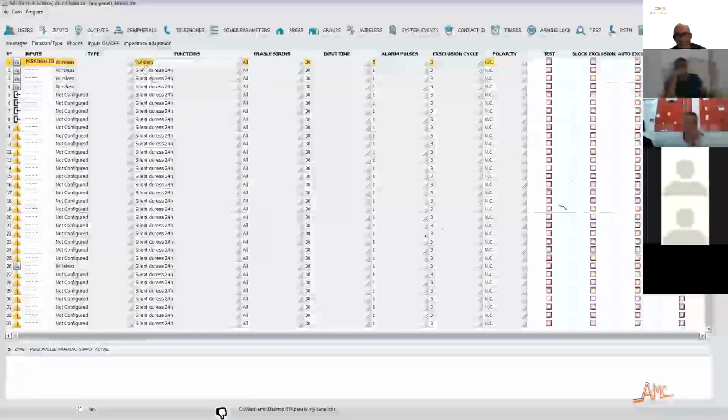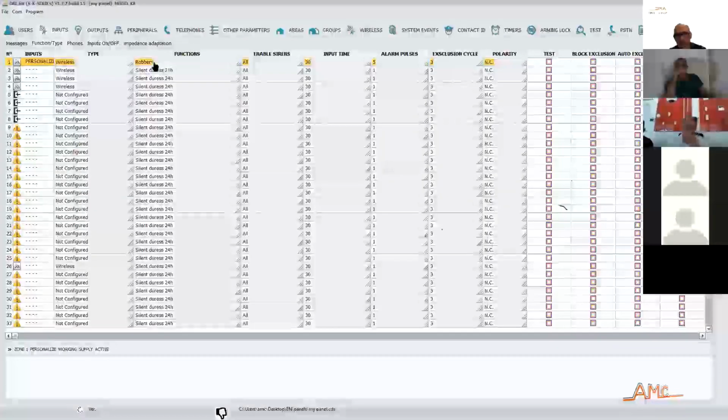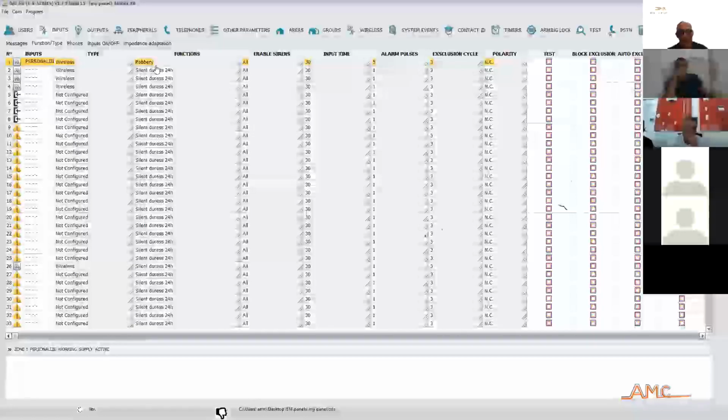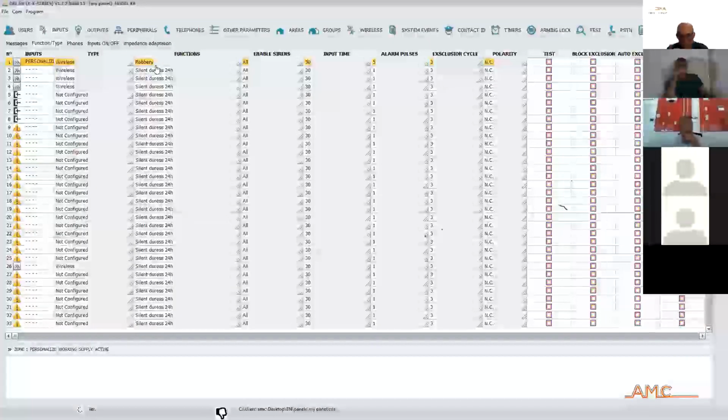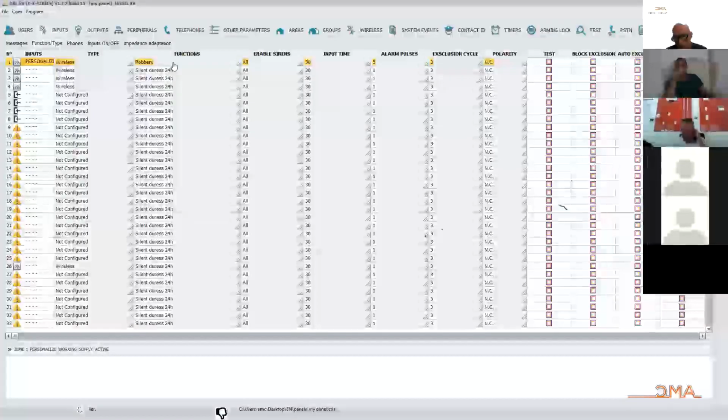Robbery is the same function, but there is a little difference. This difference is given for the approval. It is totally the same as instant alarm, but with only one difference: with this function it is not possible to bypass this zone.